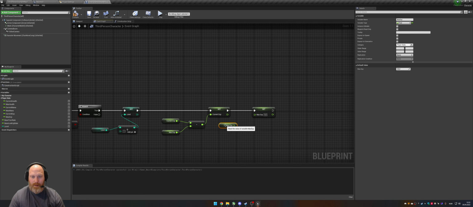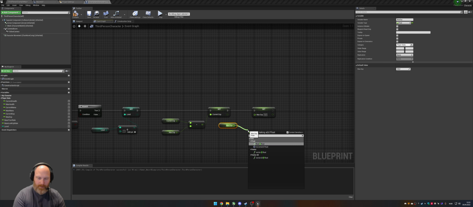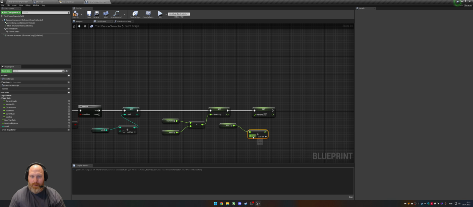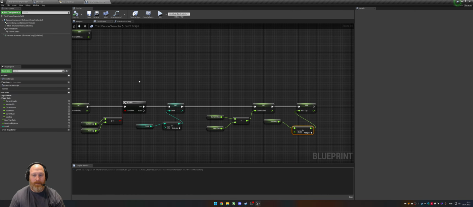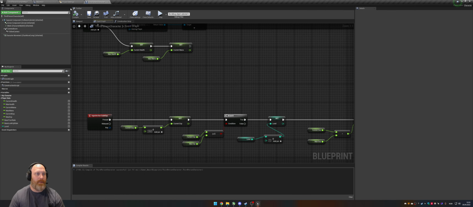So here we can set our new cap for the XP for the next level. We could just do like each level you have to get 25 more XP, or we can multiply it. So we will just do it easy right now. We want to add 25, for example. There we go. I'm not sure if this will work, but we will check it out.